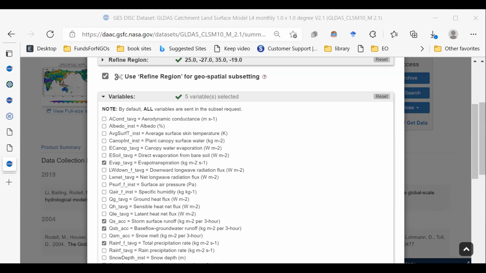For example, I see evaporation is in kilogram per meter squared per second, and then the storm surface runoff is kilogram per meter squared per second per hour. So will this also be converted later? Yeah, I expected that we know those things, but maybe tomorrow when we are doing it, we'll see.